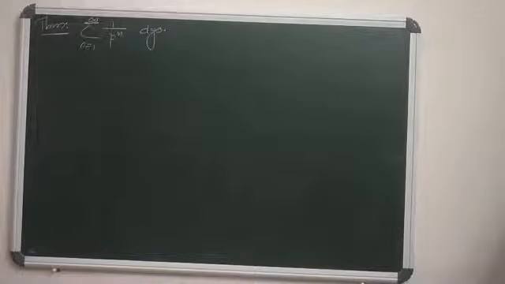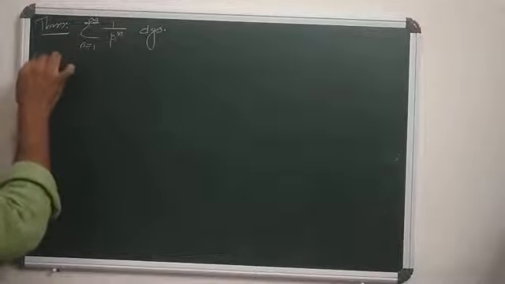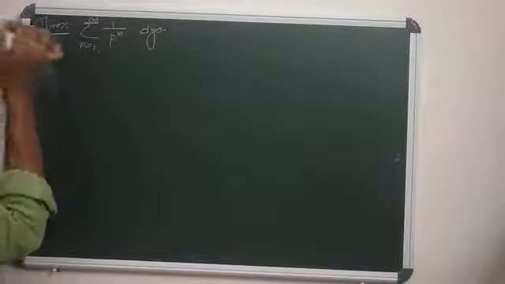How to prove? This is an important result. A familiar result is that 1 by a raised to m always diverges when m is not greater than 1, and so on. We already proved it in real analysis. But here, when p is a prime, 1 by p power n diverges. How to prove this one? The proof is done by the contradiction method.